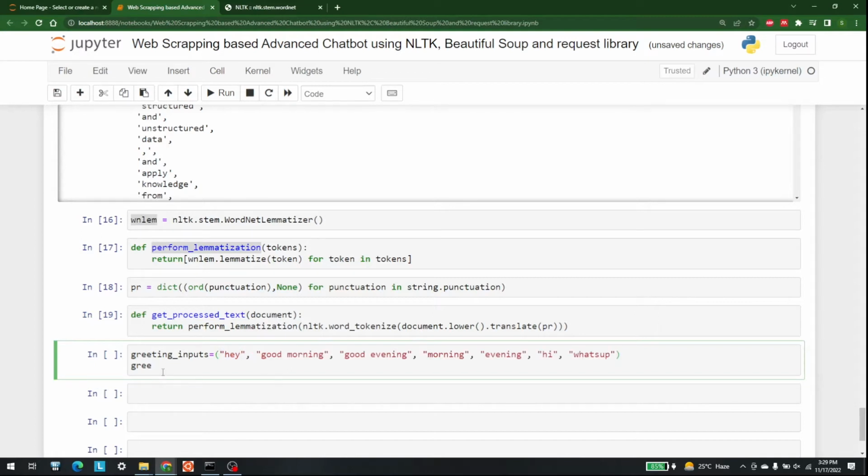Yeah, so this one, and let's say now the greeting underscore responses. What are these responses? For that, let's write in square brackets a few of them, like hey, how is you, and these things. So let me take them as well.